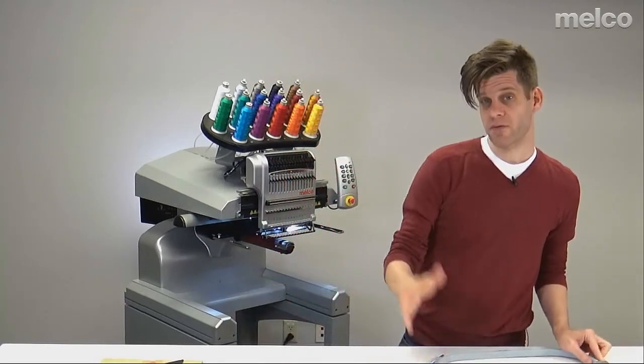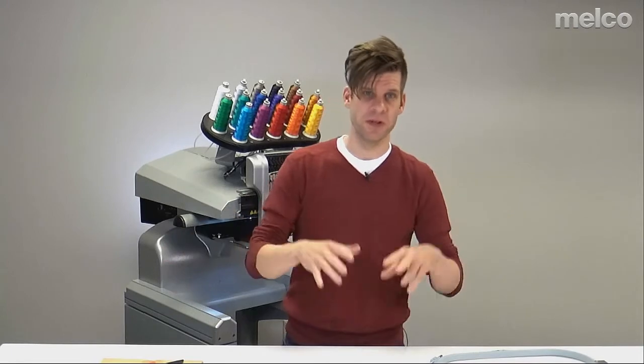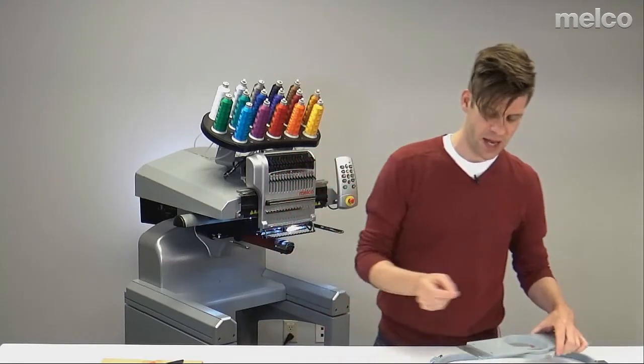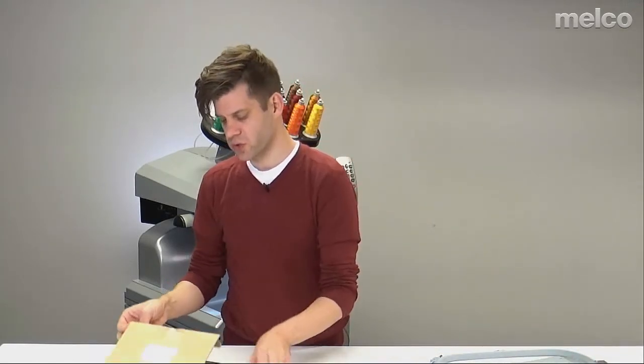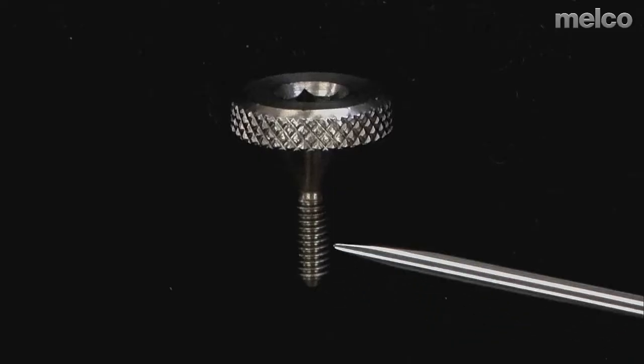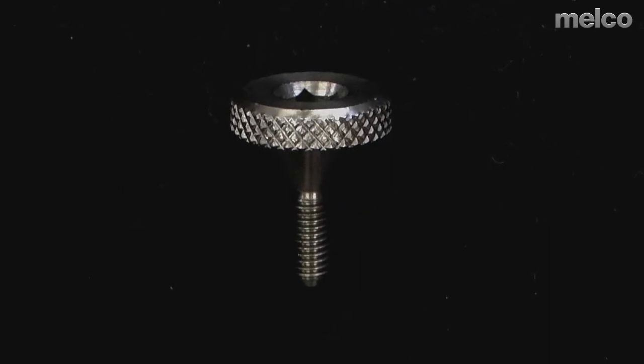If you were going from larger to smaller, the process is exactly the same, except you take them off out of the outer position, you move them to the inner position, load the smaller hoop, make sure everything's straight, tighten them down. Be careful when tightening those screws. You do have a spare one in your operator's kit. These screws are machined out to ensure that they snap before they do damage to the machine.